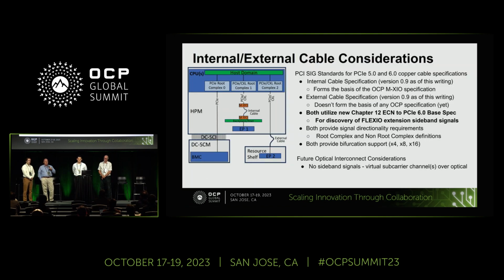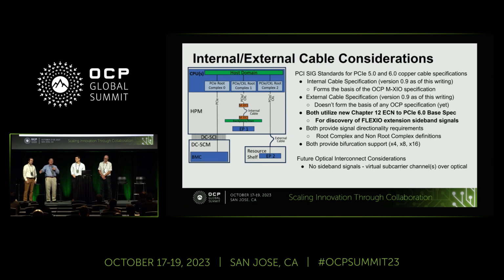And then another aspect, and Javier talked about it a little bit, and Tim as well, is that we're now moving into bringing internal cables external. With DC-MHS, we're able to disaggregate. We don't have to run all the traces through the motherboard anymore. We're now going cabled with the MXIO cables for internal cabling, and as I mentioned in the drawing here, we're going outside. So you can go floating risers inside, or you can go to a shared resource shelf outside the chassis. And these are now being considered for cabling options.